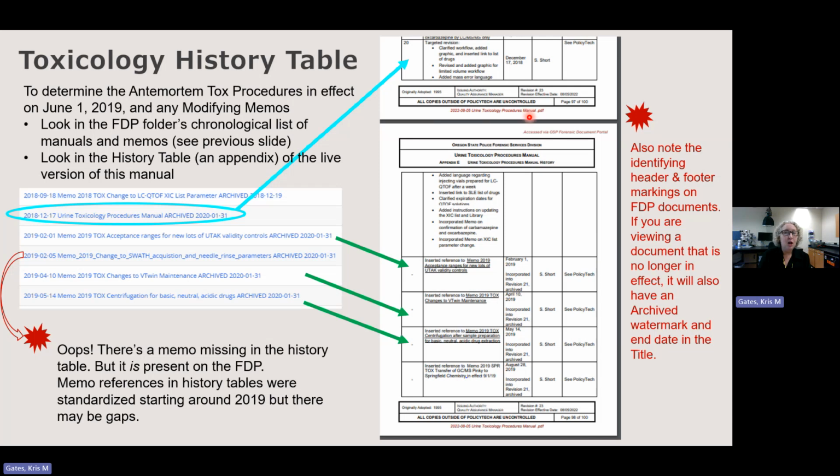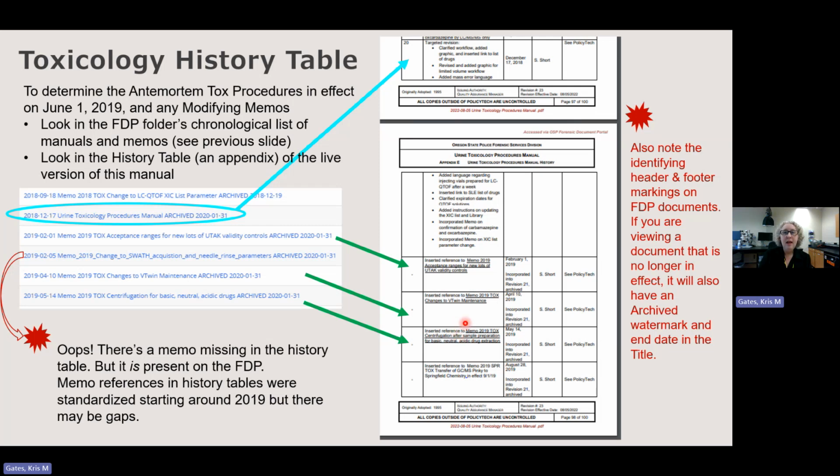When the document becomes archived, this will be updated. So we will add the word archived and the archive date to this stamp at the bottom of each page. Also, upon archiving, each page will get a watermark that says archived. That helps everyone know that this is not a current manual, but was in effect in a previous period of time.